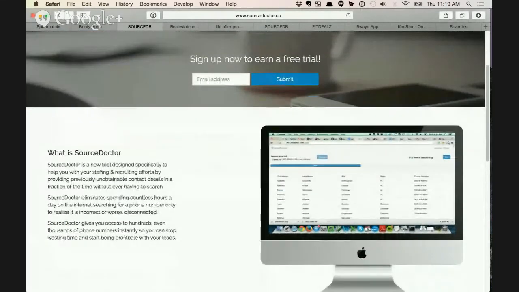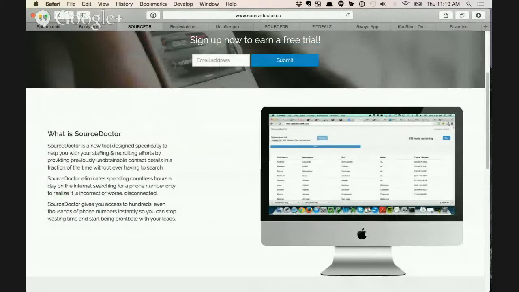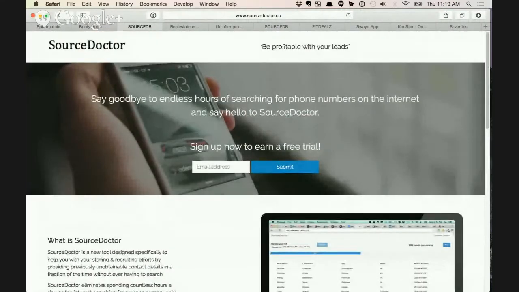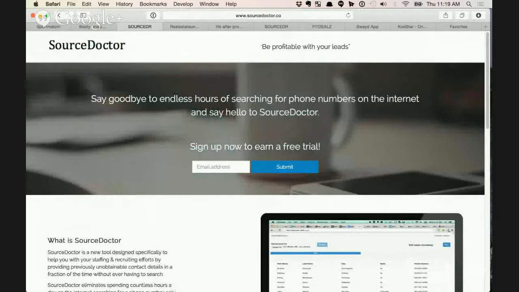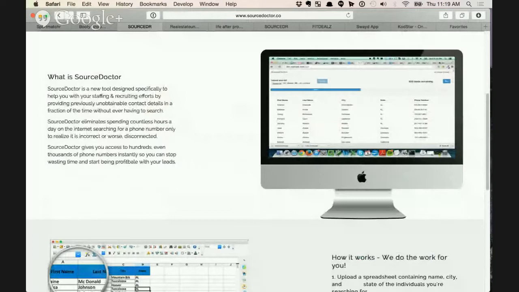Scrolling down through the page, what is Source Doctor? I would say, if you're going to answer the what, so one of the basics of the landing page is nailing, not just an incentive, but explaining what you're offering. So it's great that you have it here, but I think you could dive a little bit into it. So this headline could even be Source Doctor finds information for your leads, or instead of, you don't have to ask what it is, you could just actually say it in a couple of headlines.